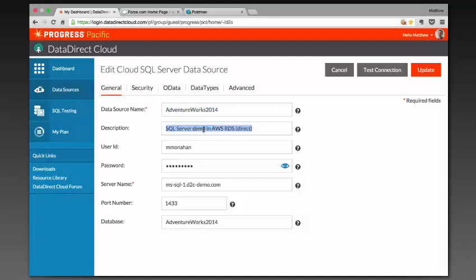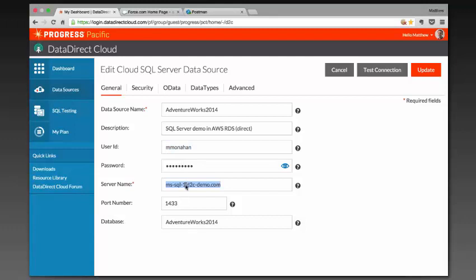I provided a description just so that I understand where it is. And this is a simple RDS database that I've set up. It's based on Microsoft SQL Server, hosted at Amazon, and I just set that up for demo purposes to show how that's connected. I've entered my database username and password.